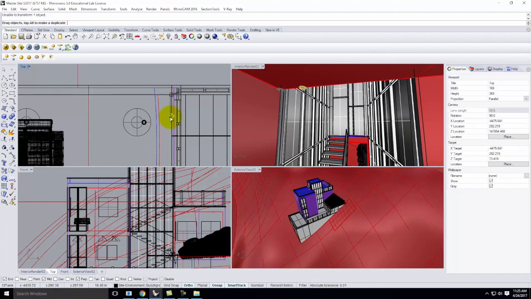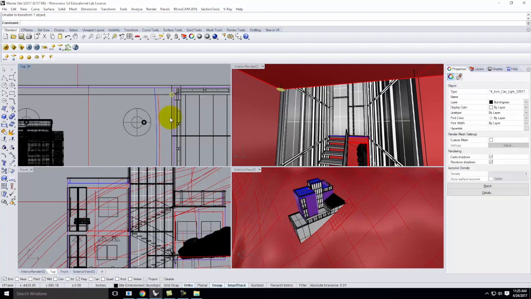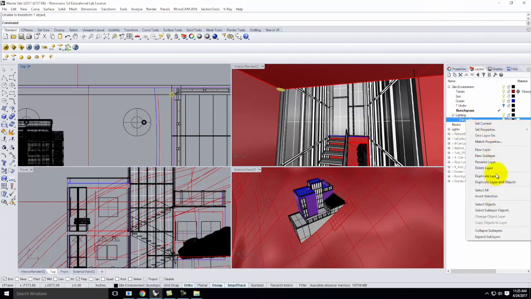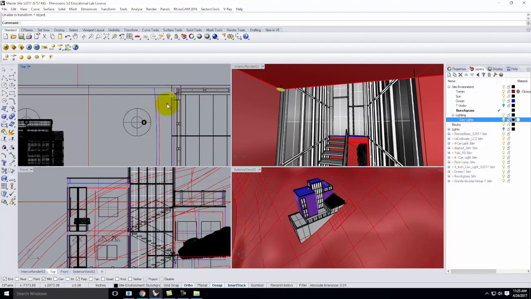See, it happens to all of us, right? No idea. Let's get rid of that. Let's try it again. I'm going to make sure that my can lights layer is active. Oh, is it not going to delete now too? It's got to be locked. It's got to be on a locked layer somewhere.